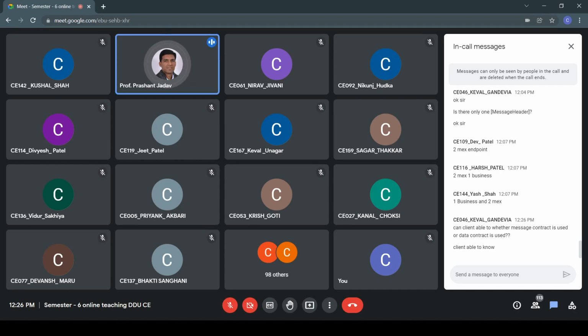Okay, so your question is whether the client is able to know if message contract is used or data contract is used. See, if the client is to get this information, then definitely it needs to know, because some of the information will be passed inside the header and some is passed inside the body, right?